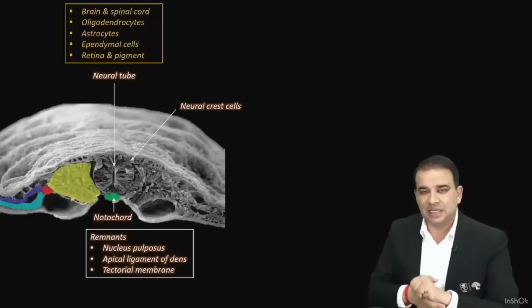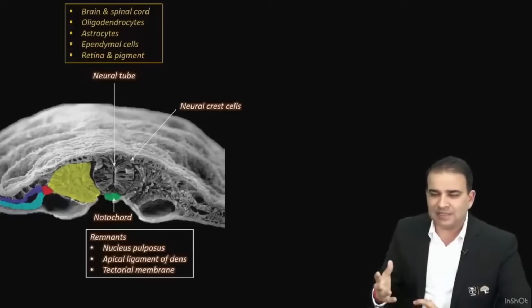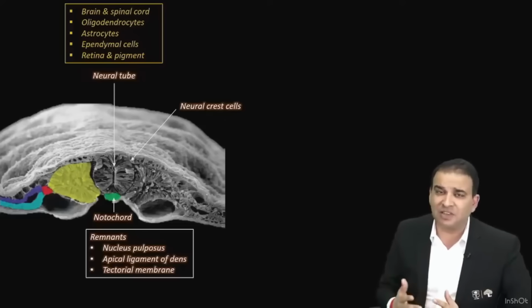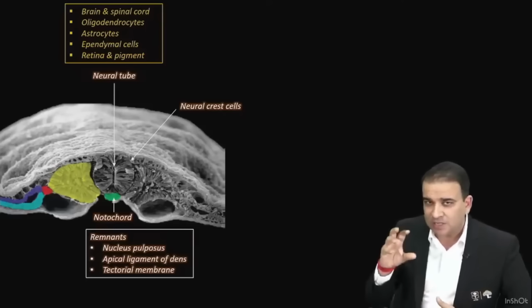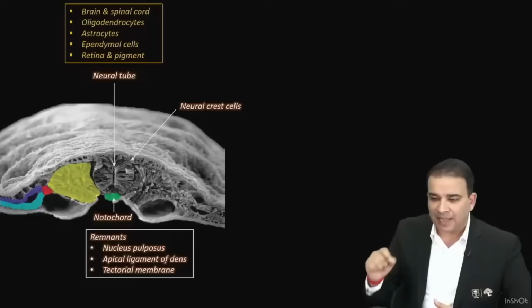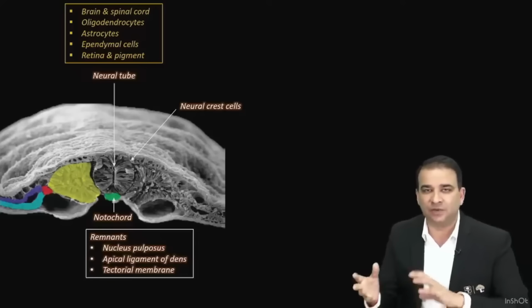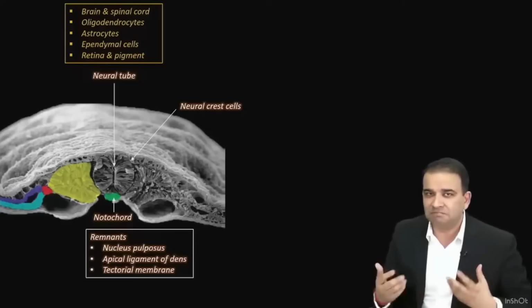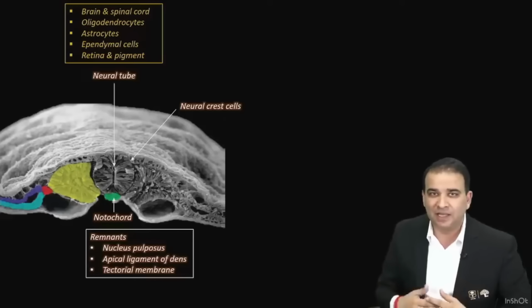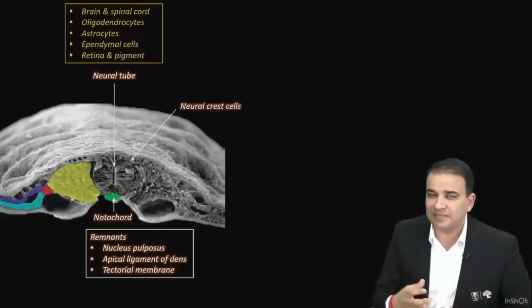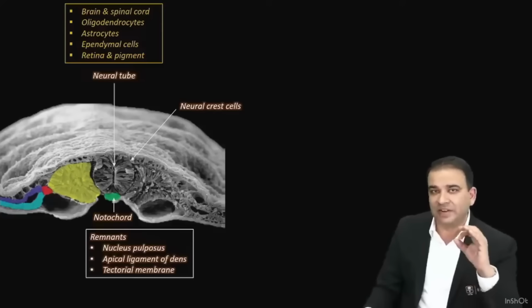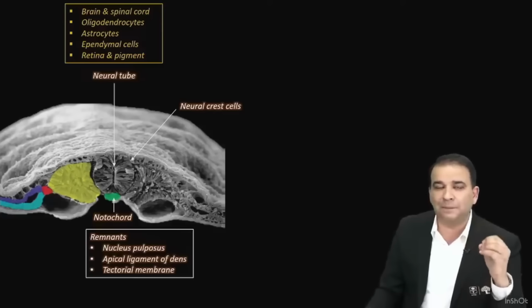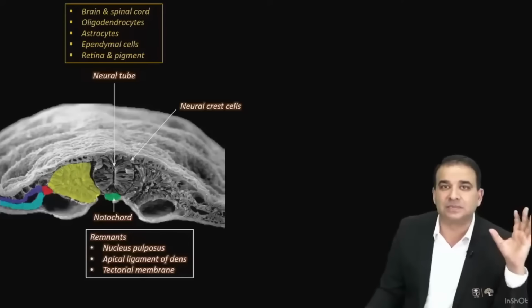Neural crest cells. Now, the neural crest cell is also called as a fourth germ layer. It is giving rise to so many structures that nowadays we even call it a fourth germ layer as well. Now, guys, the neural crest cells actually have two types of derivative. Certain derivatives are neural derivatives, by origin from neuroectoderm. So some derivatives are neural derivatives and some derivatives are mesenchymal derivatives. Now, when you say neural derivatives, you have to think about only the peripheral nervous system.